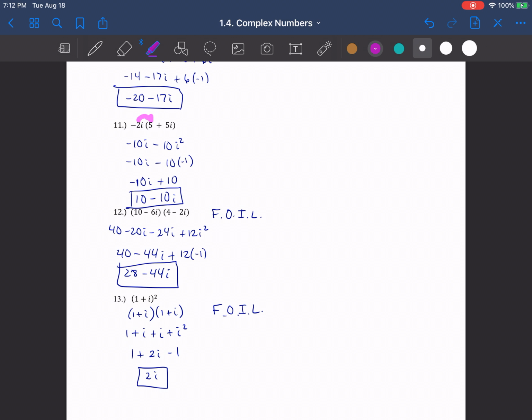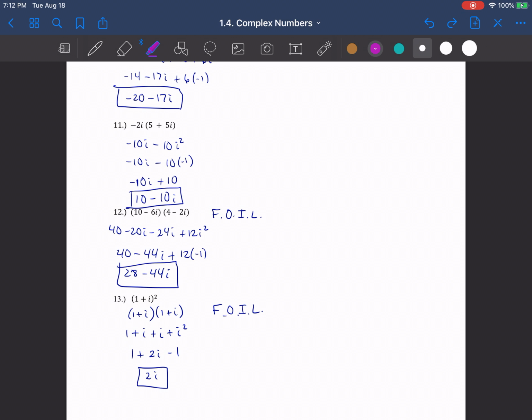All right, the next one, you can look through these next ones and figure out here. This, you're just going to distribute it through like we've done before. Be careful with your i squareds. This one, again, is foiling again, so go through and do that. If you like the FOIL method, first, outer, inner, last, I personally like to just take the first one and multiply it through onto both things. And then, I guess that's first. That's the first terms, that's the outer, and then inner, and then last. So it's just basically term by term, or FOIL, whichever you prefer. I like to think of it as term by term.